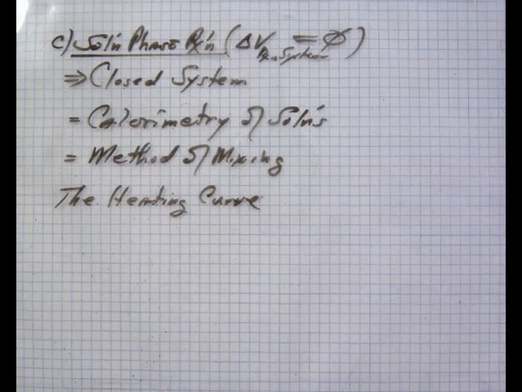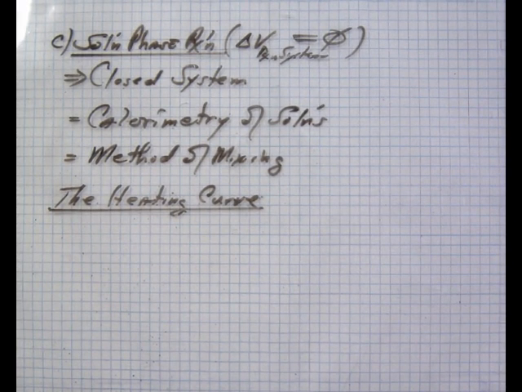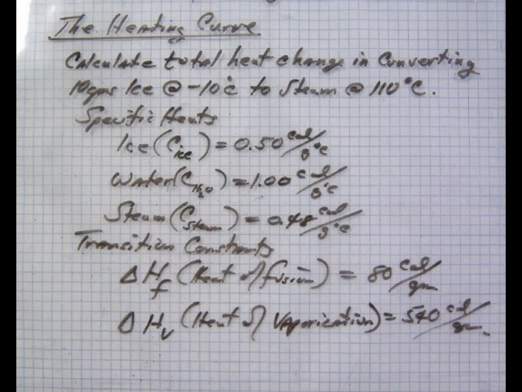And in the heating curve, here we will take an object from solid phase through steam, and all the changes that it goes through as heat is applied to melt and to warm, to evaporate, and then carry it to a certain temperature, steam. Okay, the heating curve. There's a bunch of stuff in here, and I'll put this online, and you can just copy it down later, but I need you to listen to me and what's going on in this.